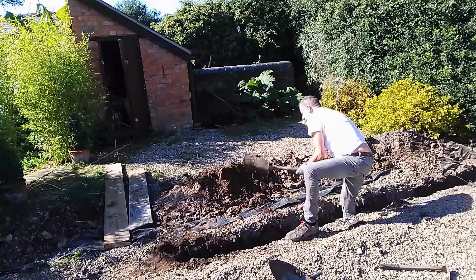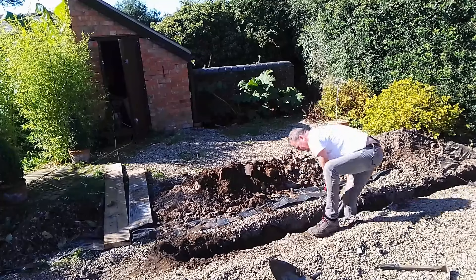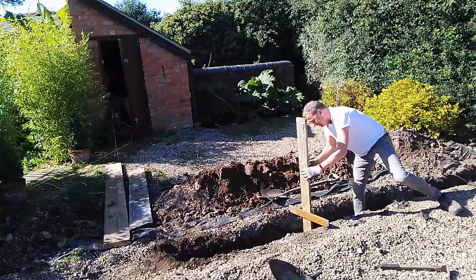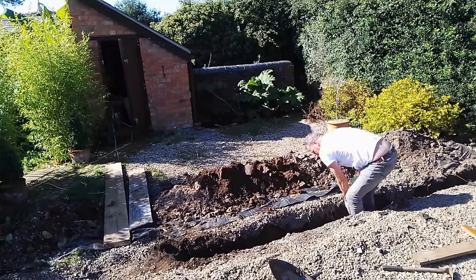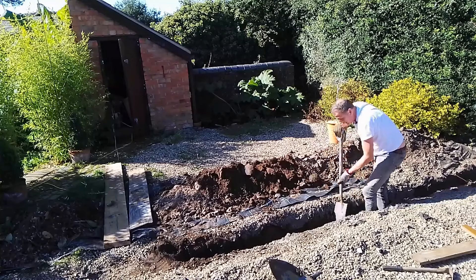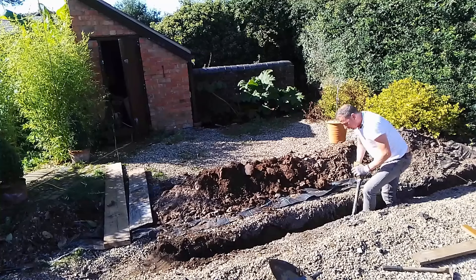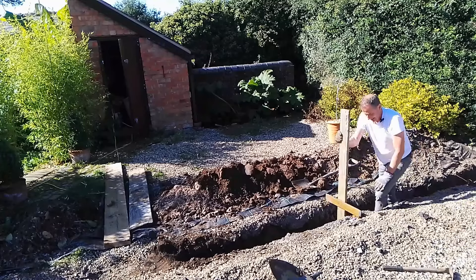I'm going quite deep now and the hole is getting narrower, so I'm switching to a narrower spade — and that just slices in. Not before much time at all I'm almost two foot. Let's test it with my patented depth gauge — not quite there. I'll take a bit more out. This is where one of those trench spades would be a better tool. I could buy one but I'm just using the one I've already got. I'll put a link to a trench spade in my Amazon storefront. Right — yeah, deep enough now.